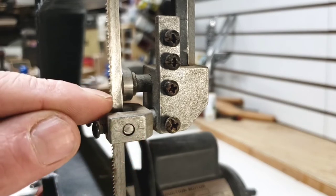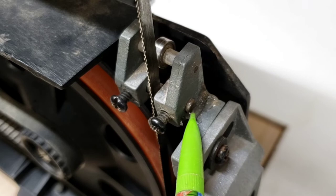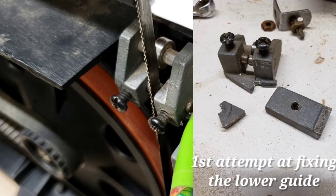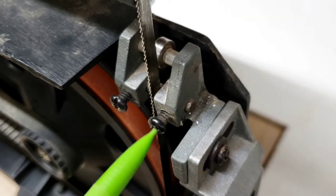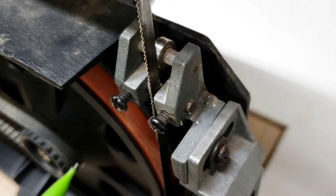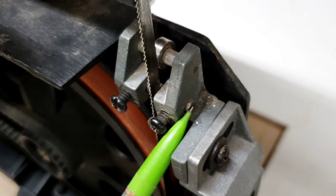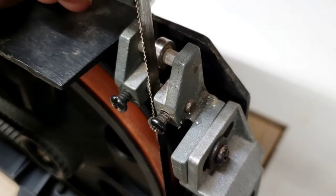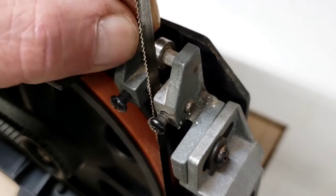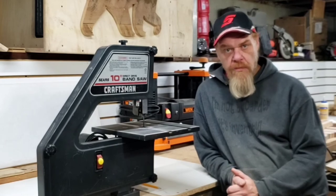We're going to do the same on the bottom. The lower guide assembly adjusts our guide blocks in and out, and you're going to want to adjust your guide blocks so they're just barely touching the blade — so you don't have any side-to-side wobble — but you also don't want your guide block touching the teeth. Now, if you notice right here, this lower guide assembly — I actually broke it right here. It's kind of a silly, weak design. As I was adjusting my guide blocks I put pressure on it and it snapped right off. Some epoxy, I filled up the corner, and it has held. This part is not available online anywhere, but I am considering making one someday so I have a backup.